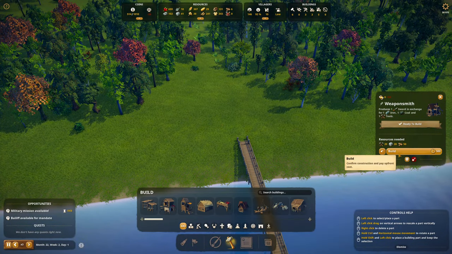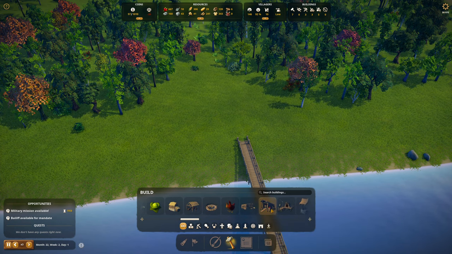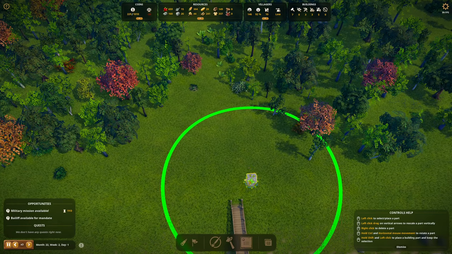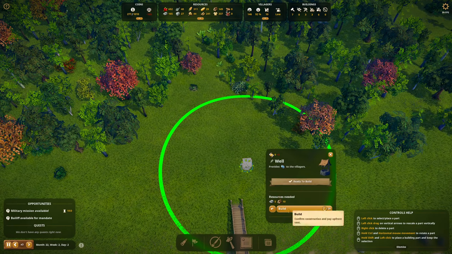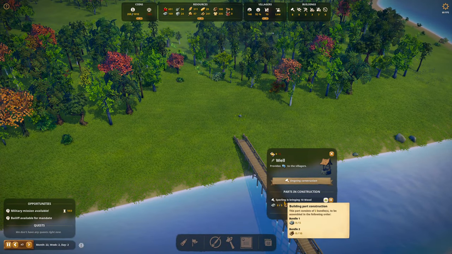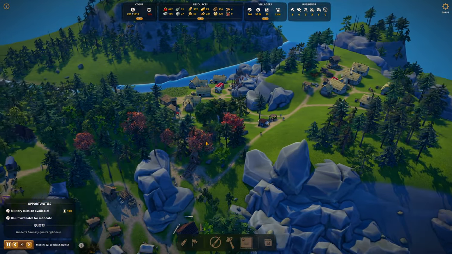We need to figure out... Oh, weaponsmith's being built. We need to figure out if the bridge works. The easiest way to figure out if the bridge works is to put a well over here on the other side. And I don't want to buy any territory. We're just going to put a well right here. Build it. Waiting for a builder. High priority. Sperling is bringing 10 wood. The bridge worked. Yay.